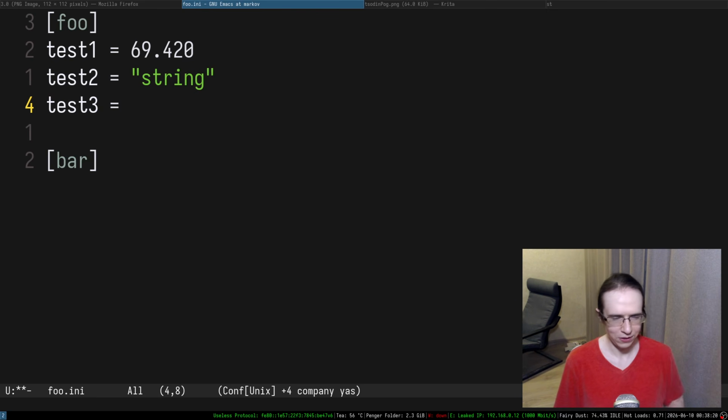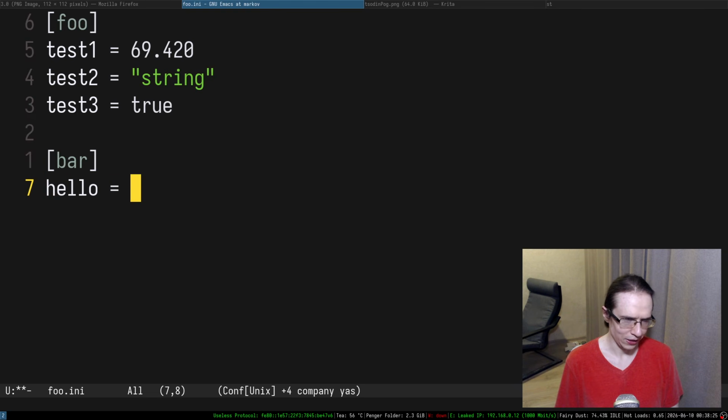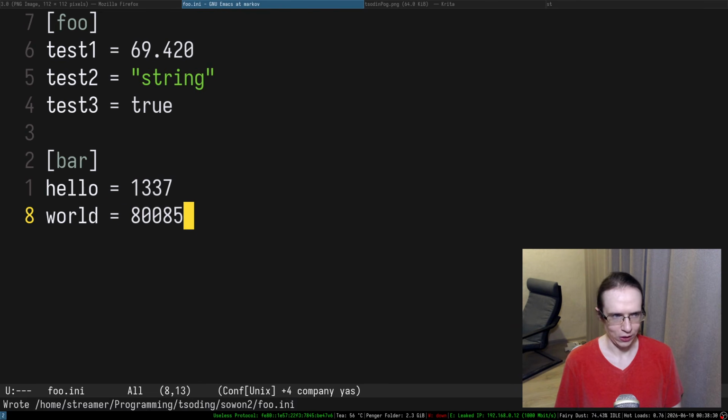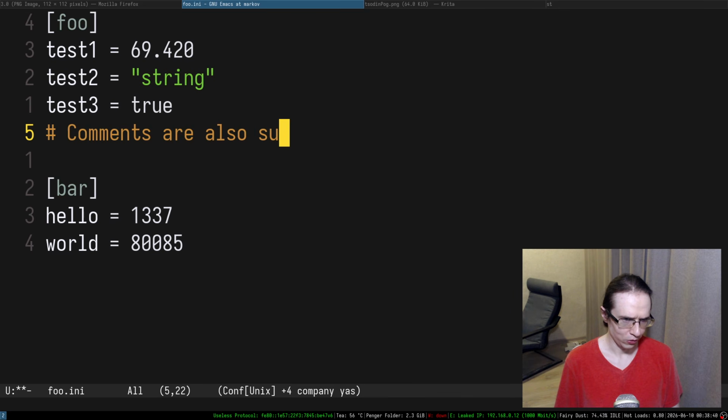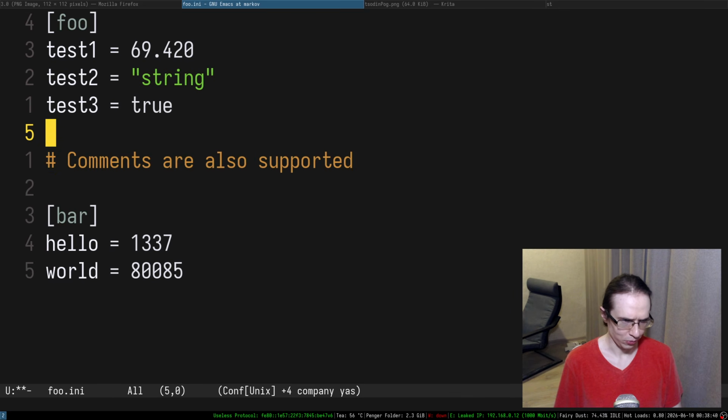As far as I know it only supports these things for now. So here we're going to have something like 337, and the world is going to be something like that. So let's actually create this kind of file. We can also support comments. Comments are also supported.